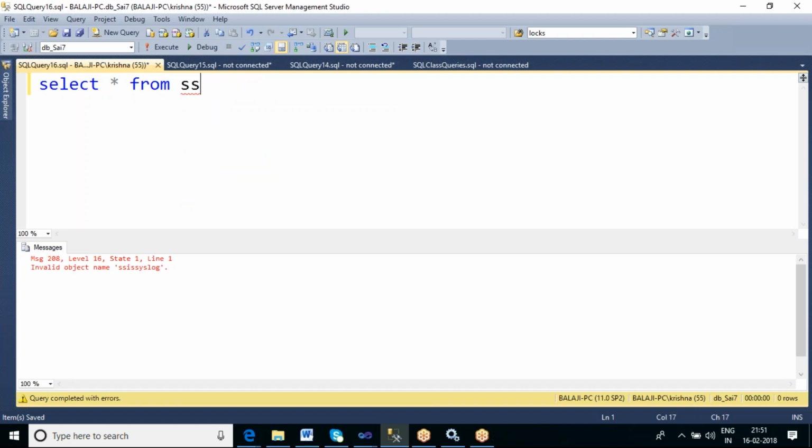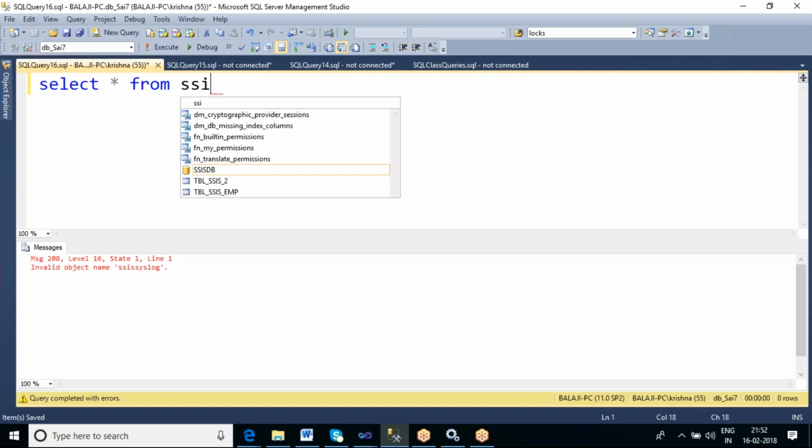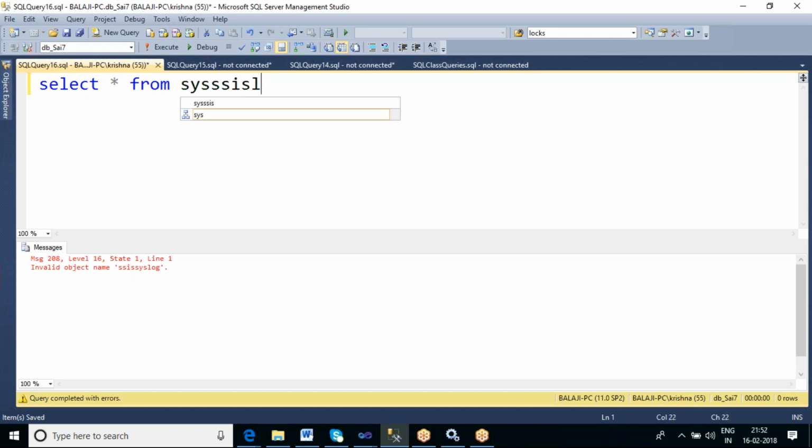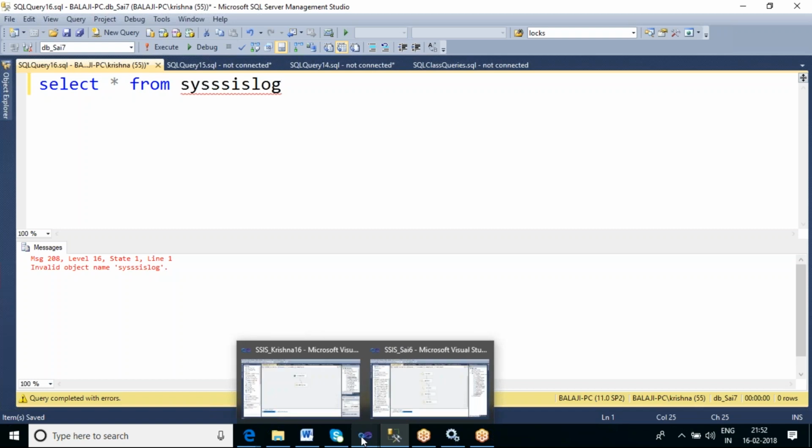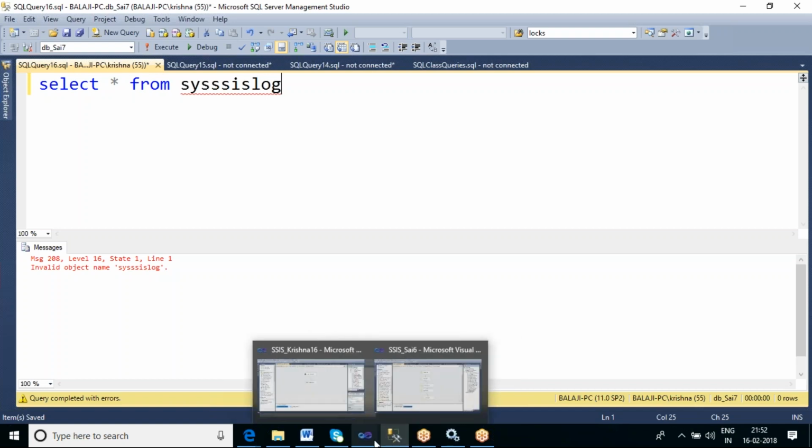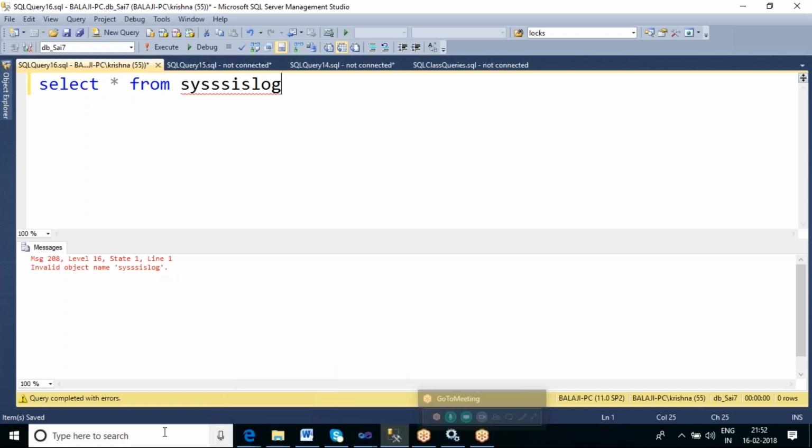I think once the error is created, then only will this table be shown. Let us see whether this table will be shown or not. So let us go for it. I think this is the table name.